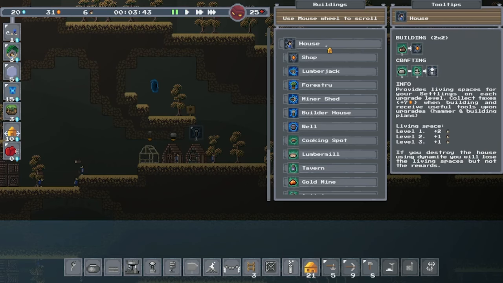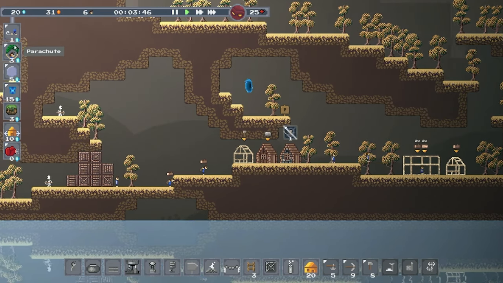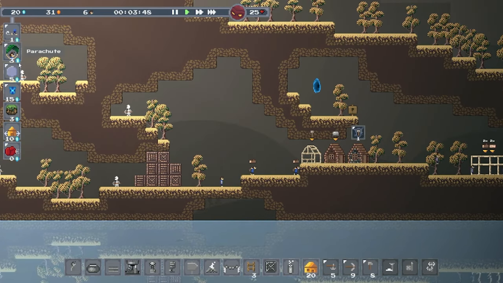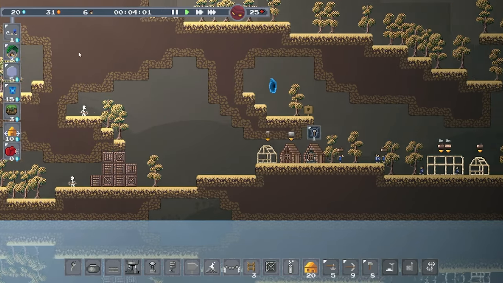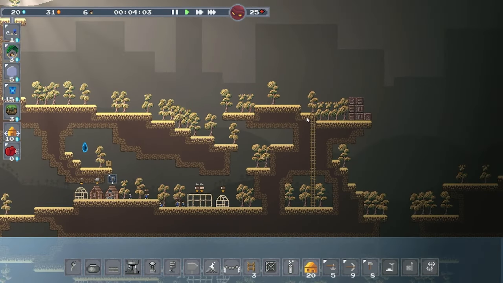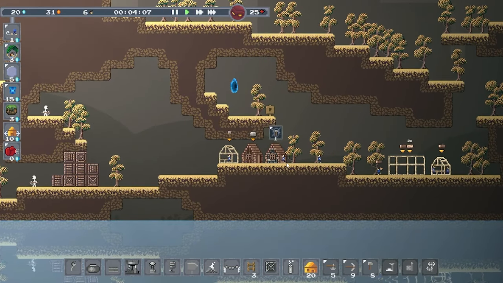Very nice. And you know what? Another house. I don't know. I'm looking up here. They don't need food. Parachute, work frenzy, soap bubble. Wait, what does a soap bubble do? Soap bubble is a spell that brings any settling onto the next ramp above them. The movement can be a bit random, but the bubble explodes if it doesn't find any ramp within a 10-tile reach. That's amazing. It's like tower defense with lemmings with a colony simulator.